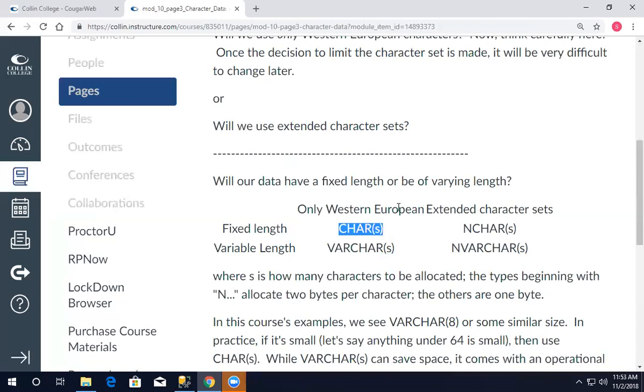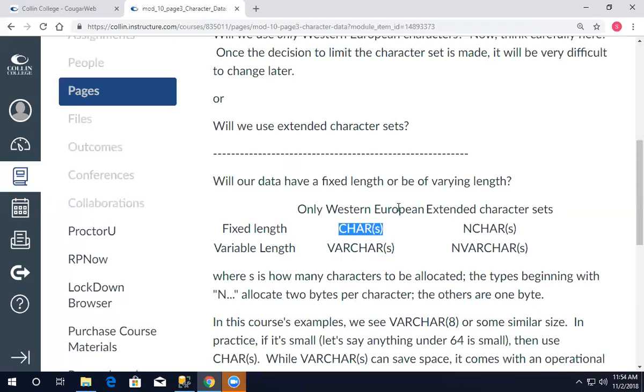Why would I use the char instead of the varchar? Because there is work that the computer has to do to make that grow and shrink. And since they're always going to have about that number in there, I'm just going to allocate that number. That's short. 16 characters is short. I will allocate it as char. A person's first name, I'm probably going to allocate as char instead of varchar, even though I have been demonstrating using varchar.